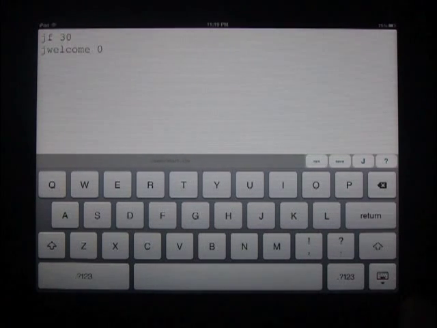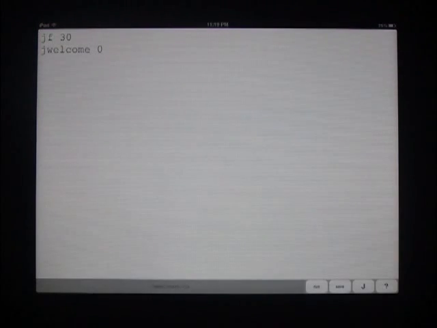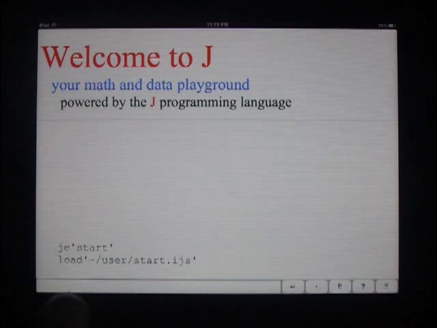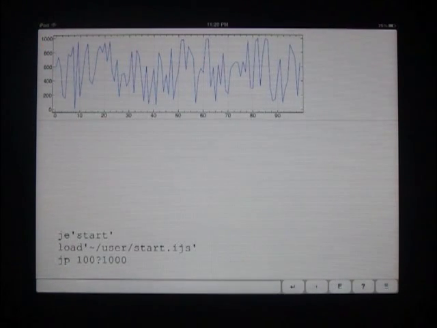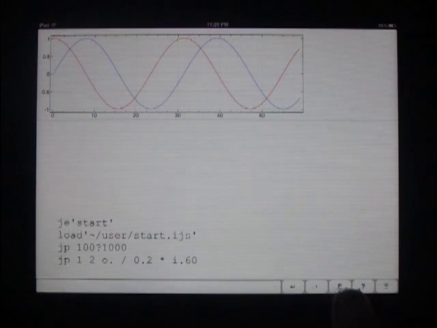So now I'm going to get rid of the keyboard by clicking this keyboard button, and I'm going to say run, and sure enough we see at the bottom of the screen here that it loaded that file, and the font is already at size 30 now. Now if I click the enter icon or button, it will show the first graph of the demo, and then I click it again and it shows another one.